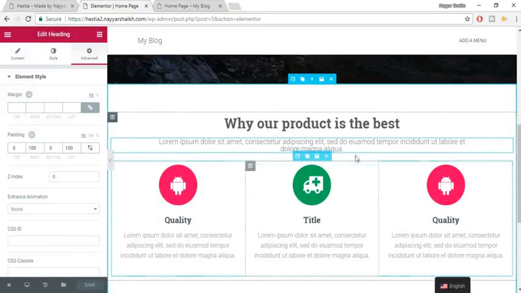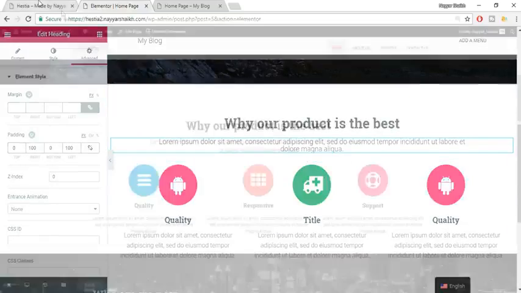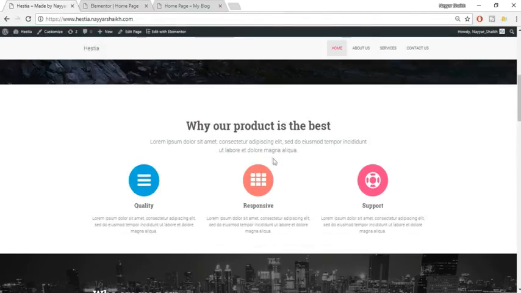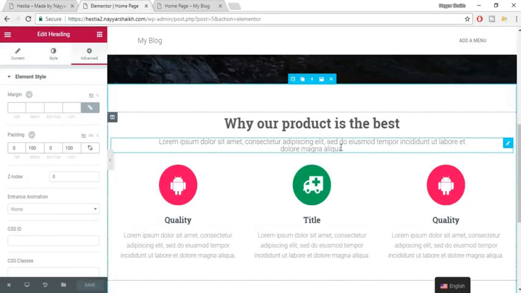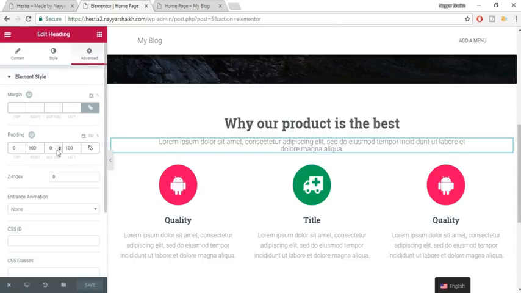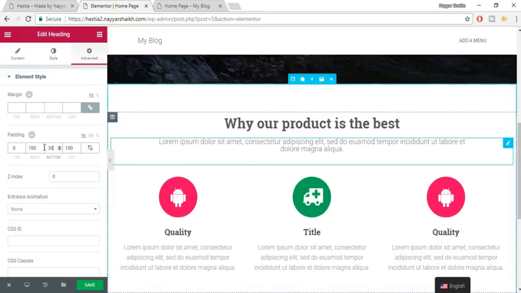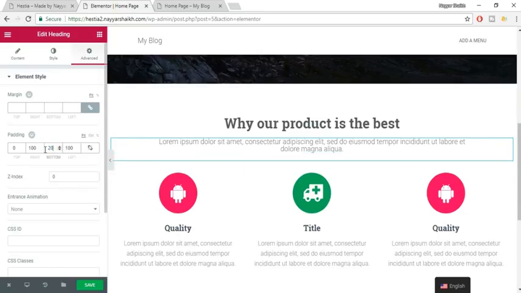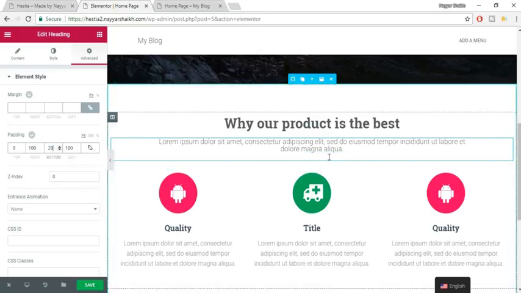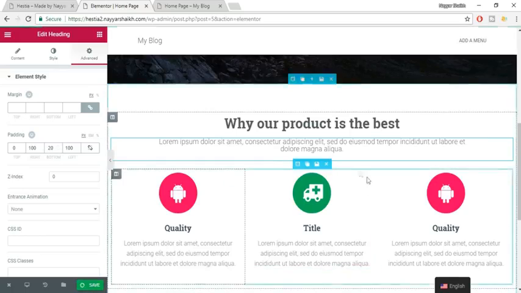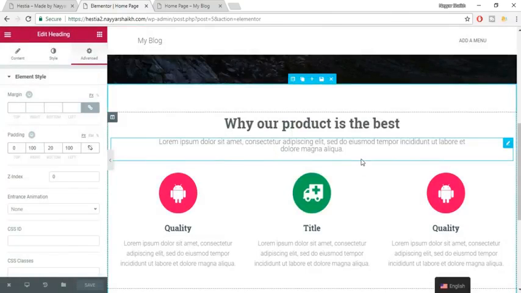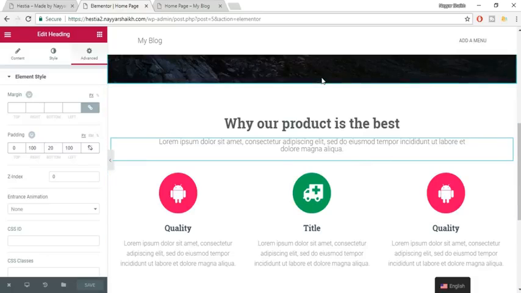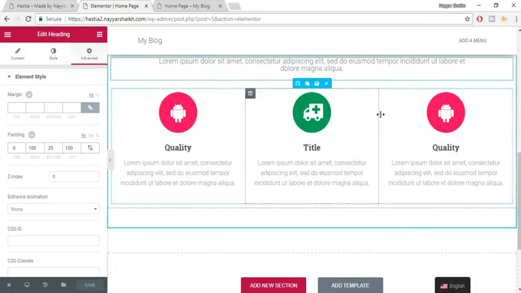Now let's also add some gap between this. As you can see over here, below the title there is some gap before this icon. So let's do that. Again click on this subtitle, go to advanced, and at the bottom we want some gap, for example 30 pixels, or maybe only 20 pixels. So just type in 20 bottom and you have that gap. Click on save. So this is how easy it is to create this kind of website. We have completed 2 sections very easily.